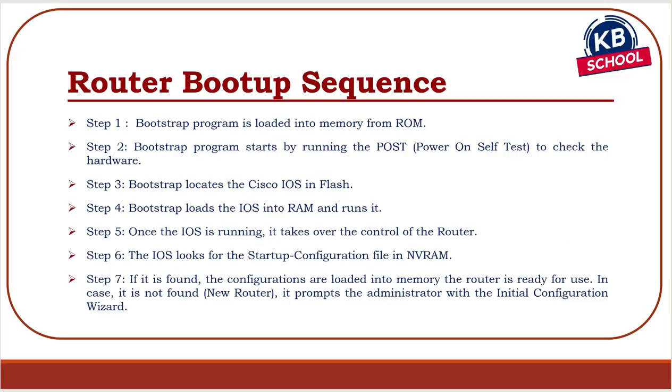So the router boot up sequence, what is that? The router boot up sequence is how does the router get loaded up? What are the different steps that take place for the router to boot up? We have gone through those steps, although I'll go into a little bit more detail right now, but you must have a fair idea of how a router boots up. Let's take a look at it. Step number one, which we talked about: the bootstrap program is loaded into memory, memory meaning RAM, from ROM. The bootstrap program itself is stored where? It's stored in ROM, and it's loaded up from ROM into what?